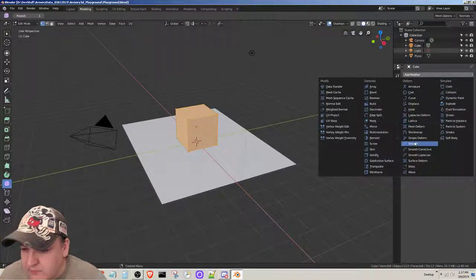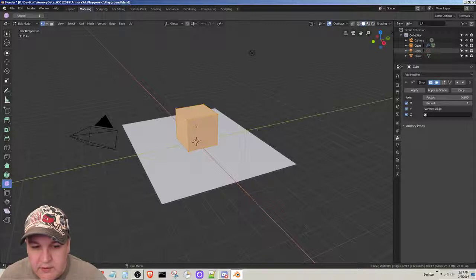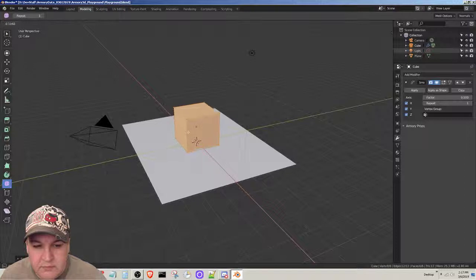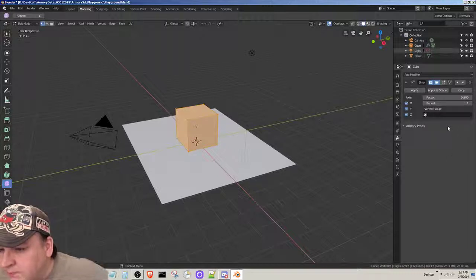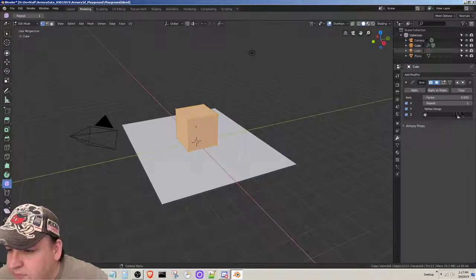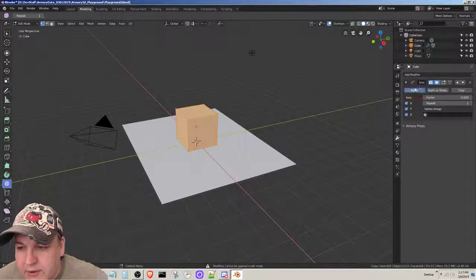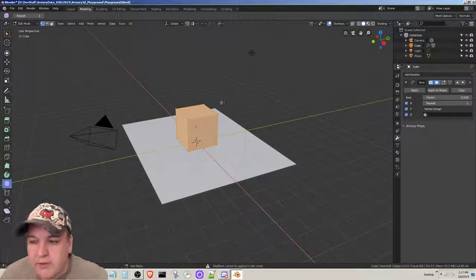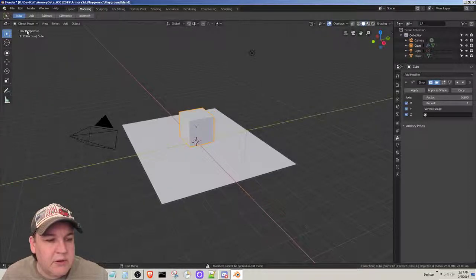Smooth. What if I smoothed it? Apply. Cannot be applied in edit mode. Why can't it be applied in edit mode? Object mode?